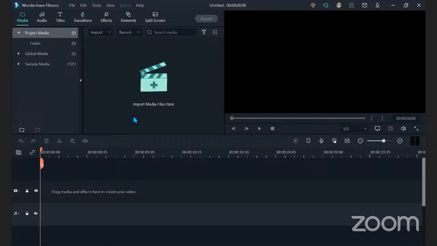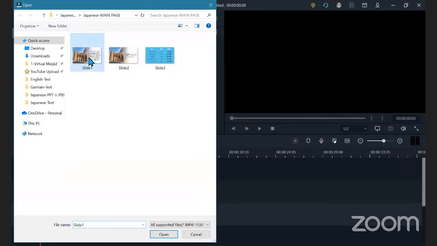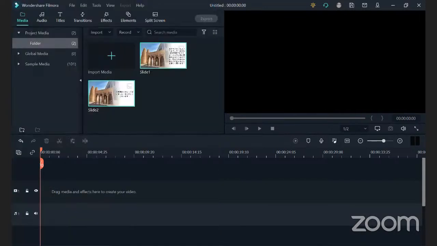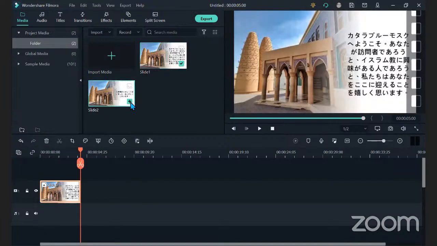This is the area where we bring our media files, and this is the area where, as I told you, we bring our media files from our own resources and from the built-in resources of this software. You will see that it doesn't show here. Yani, for example, if I import my media files, right? So for right now, if I'm working on this, okay, I brought two files here. So now I added the first file and then the second file.